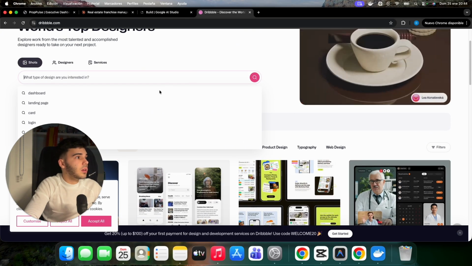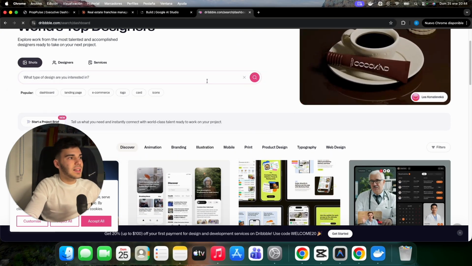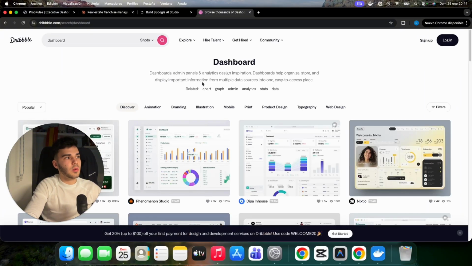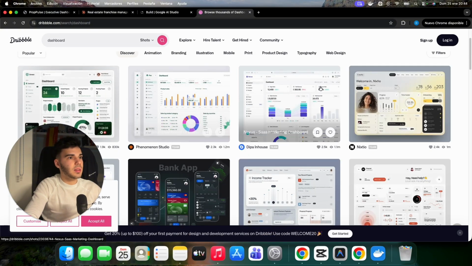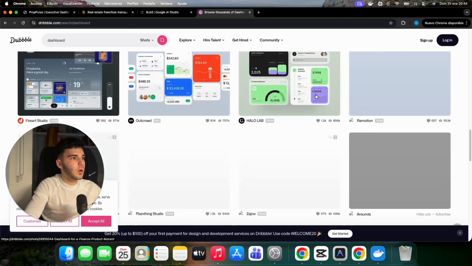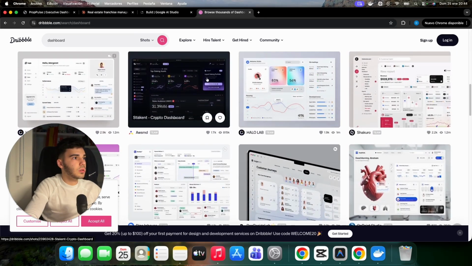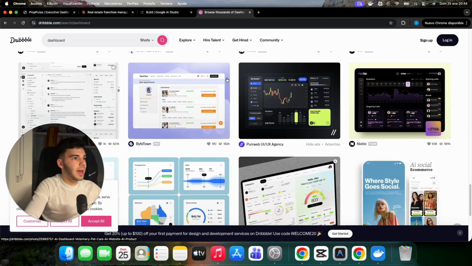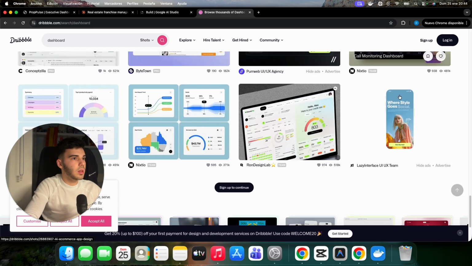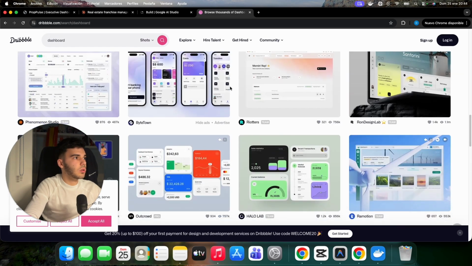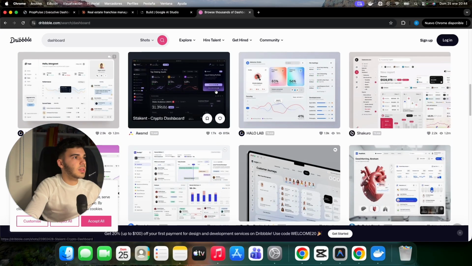And if you click here, we can go to dashboard, and we can select here a cool one for the real estate agency data that you actually want. For example, we could choose this one, we could choose this one, whatever you want. I could choose one that is black, because I actually prefer it a lot. So let's go with, I think this one is cool.